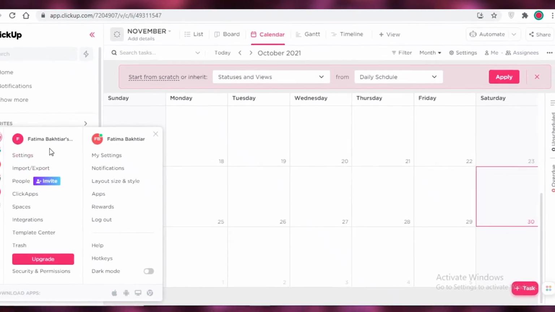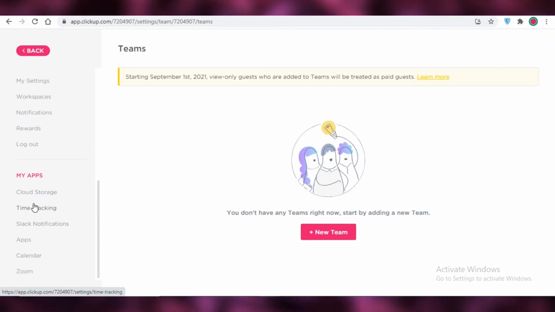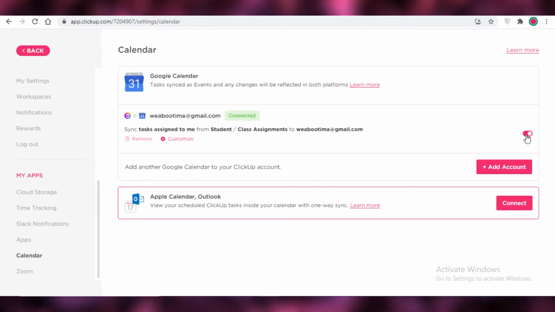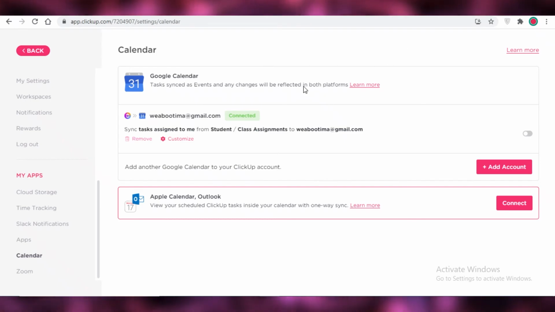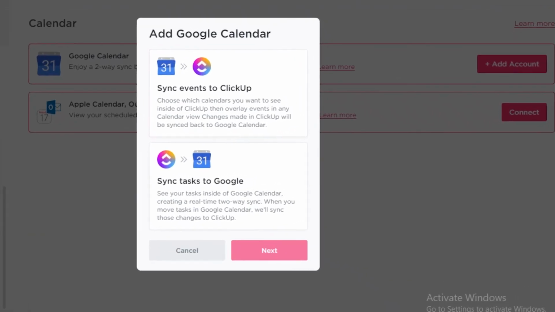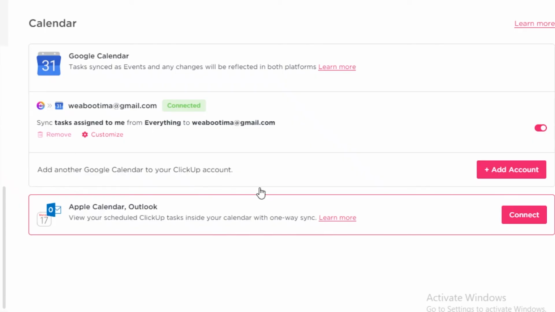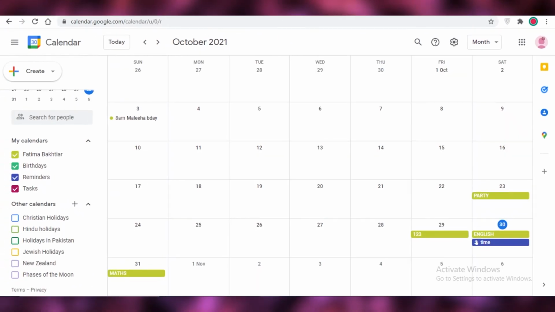But if I go into my workspace settings, so if I go into my settings, I just scroll down, go to my calendar over here, and then I can just add or remove my calendar connection, or I can remove this and just add my account and sync my Google events to my ClickUp calendar as well. So in this situation, I would want to link my ClickUp events to my Google events because it's like my class schedule. I'm just going to do that, and the calendar is going to be for this email. I'm going to click on next. Now if I go back into my basic tasks, anything that has been assigned to me is going to be on my calendar as well.